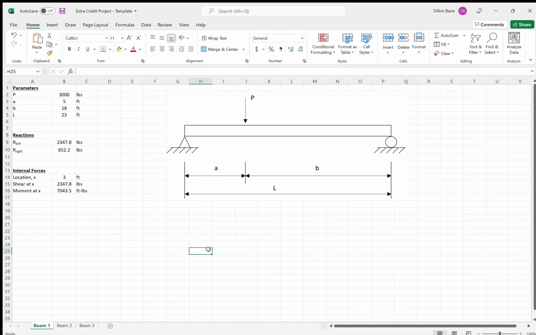Each beam is going to be worth 10 points. So maybe you can only get beams 1 and 2 figured out. Maybe you don't get beam 3 figured out. Go ahead and send that in. That way you can get 20 points, and you won't get the full 30. All right, it's whatever. You should have at least 10 points now, because we did beam 1 together. You've got everything you need to do beam 1.